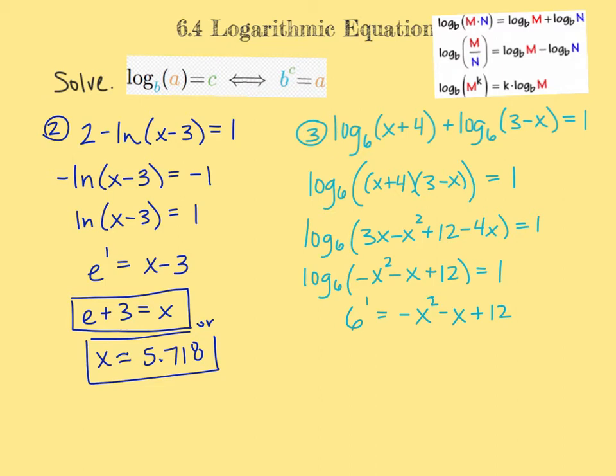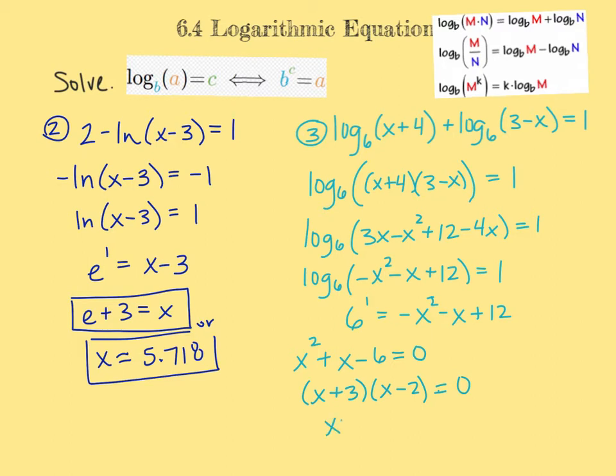Again, we have a quadratic. I'm going to actually add x squared to both sides so we can get that squared term positive. So I'm going to move everything to the left-hand side of the equation through addition and subtraction. So we'll add x squared to both sides. We'll add x to both sides. And then I'm going to subtract 12. This is just 6. 6 minus 12 is minus 6. Now we have a quadratic that we can factor because it's equal to 0. It's going to be two numbers that multiply to negative 6 that add up to positive 1, so plus 3 and minus 2.